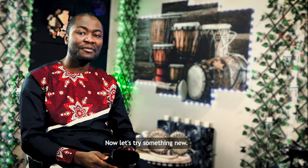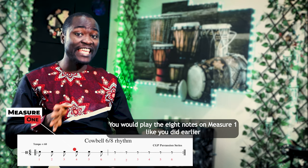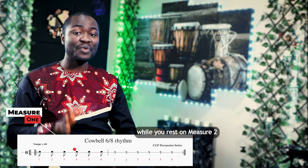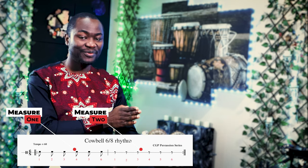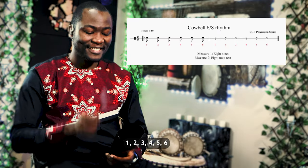Now, let's try something new. You would play the eighth notes on measure 1, like you did earlier, while you rest on measure 2. Okay? It's going to sound like this. 1, 2, 3, 4, 5, 6.